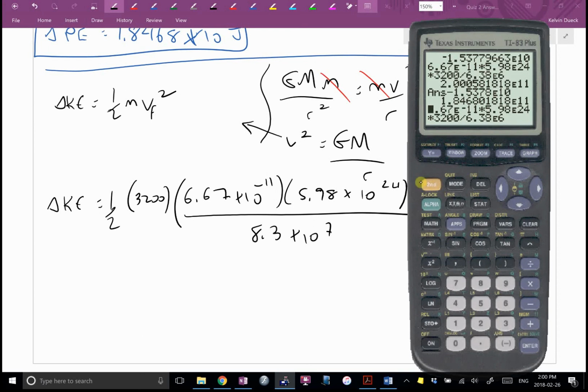I think what I need to do in front here is put a half. So there's a half, big M, little m, and it's going to be 8.3, scientific notation button, 7, not squared. I think that's right. A half, check. Big M, little m, big G over R. You got the change in kinetic is 76889. Not, you know what? 76890. Really? No. Yes.